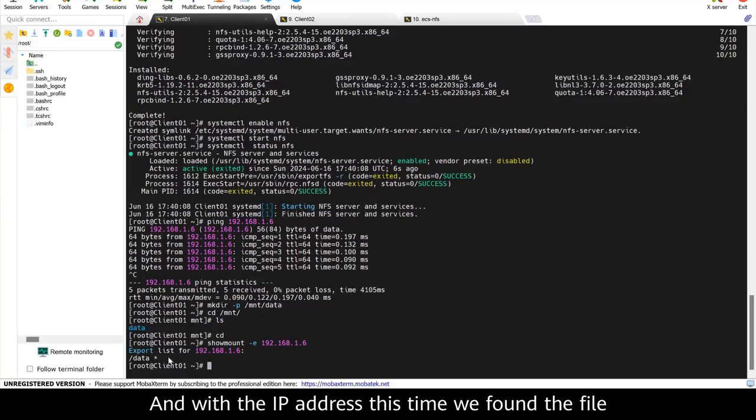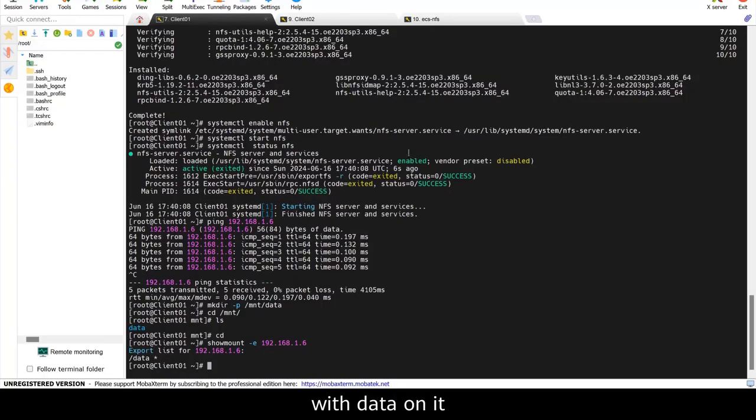At this time, we found the file with data was on it. And then next, I'm going to mount it to my local device.